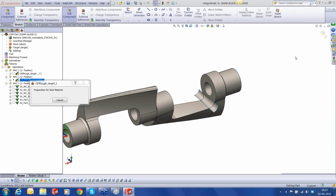I have a question here which says, about iMachining, how can we use it here? Will it be useful? Of course. Why I have switched on iMachining in this case is precisely the reason that the roughing can be made much easier.